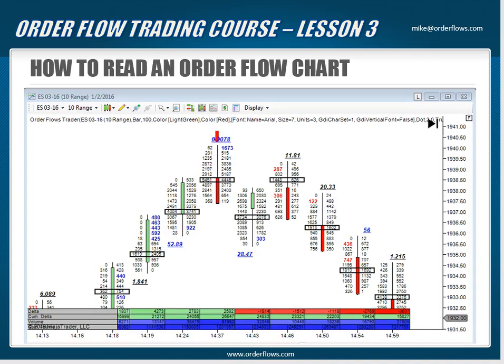Okay, here's an order flow chart. Now, just real quick, one of the things I want to talk about is most traders that are generally unsuccessful have a habit of following price. They use indicators which follow price. It's based on price. The market has to open and close at a price. But when you start to do that, you tend to think all prices are equal. When the market gets to a level, it trades the price, and it's not much different than when it traded the price before it.